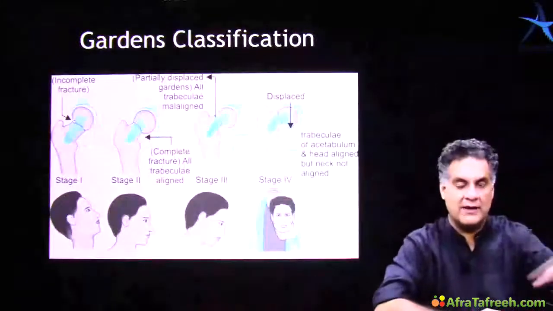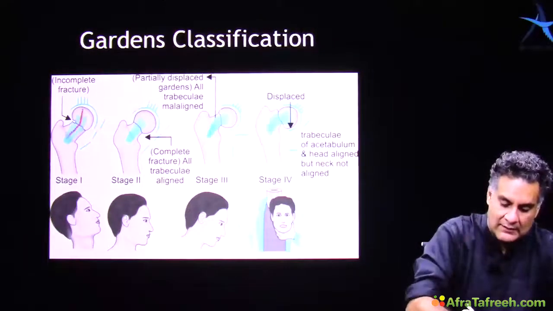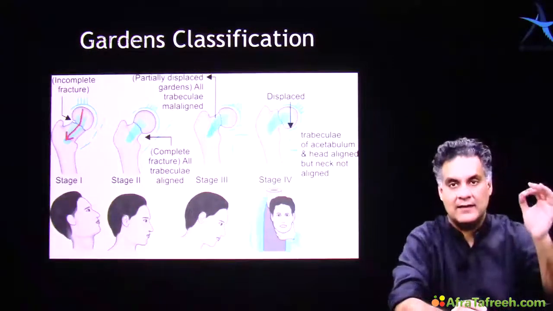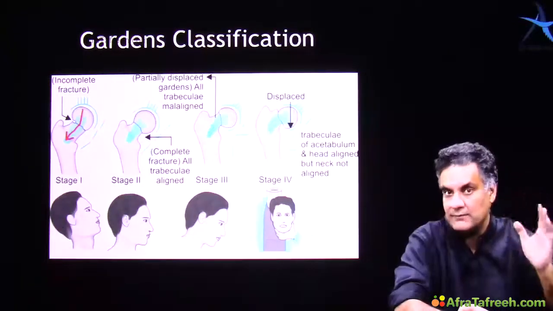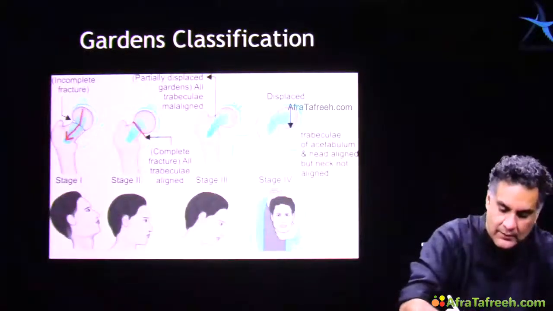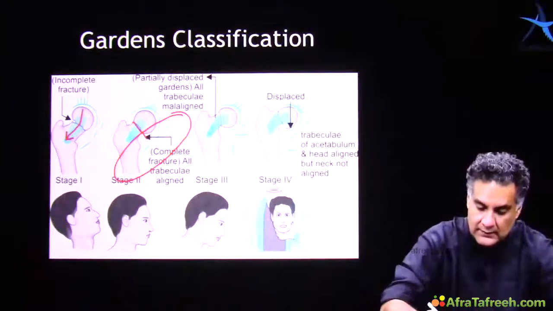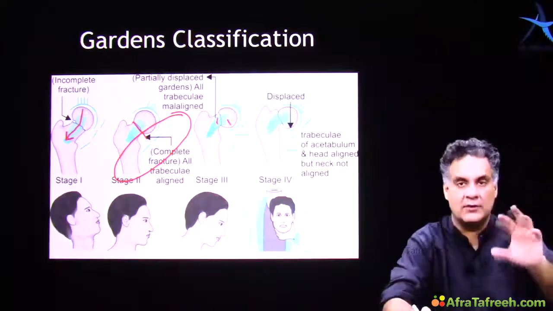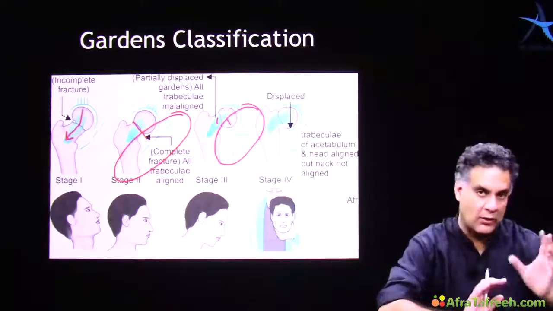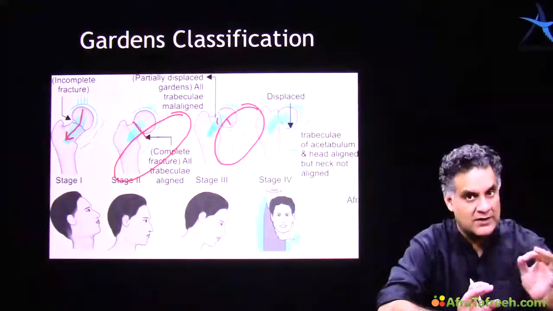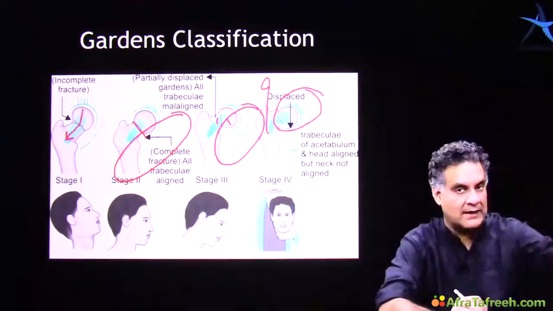The neck femur fracture is classified according to trabeculae. When there is only a valgus between the head and the neck trabeculae, it's called Garden stage 1, which is an incomplete fracture, but there's a valgus, so the trabeculae are not aligned. Stage 2 is a complete fracture, but there is no displacement, so all the trabeculae are aligned. In stage 3, the head and the neck lose their contact and there's a rotational ligament, so all the trabeculae are disrupted. So all three are malaligned. It's a partial displacement. Stage 4 is completely displaced, so the head aligns with the acetabulum, but the neck is malaligned.